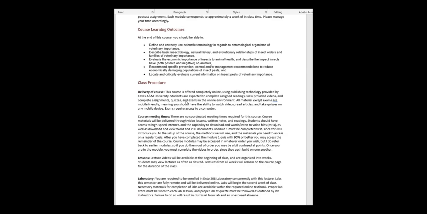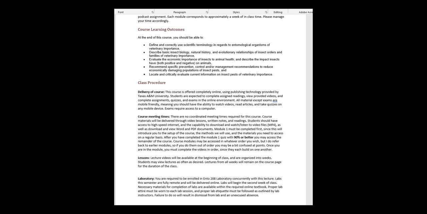Okay. Now, this course is offered completely online and everything is doable in an online environment. I've tried to make this as mobile friendly as possible. Now, most of the stuff should be perfectly mobile friendly. The only thing that we tend to have problems with are the exams, although I have had people do this entire class on their phone. I had one student last semester who was in the hospital and he did it all on his phone. He said it worked just fine.